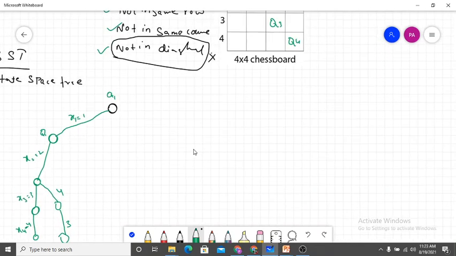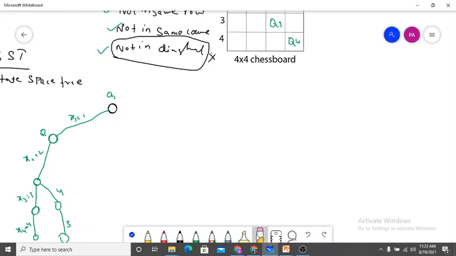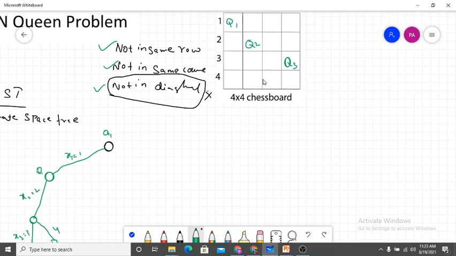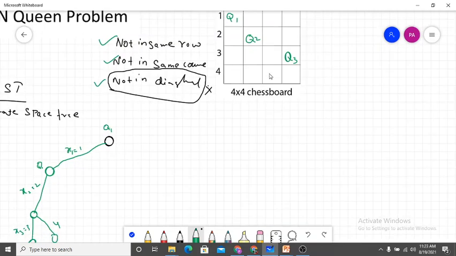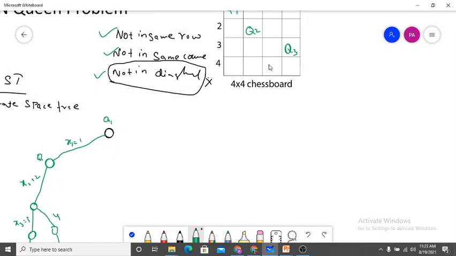Okay, what is it? Here queen 3 in column 4 now, and here there is no possibility. Okay, here queen 4 in the third column.